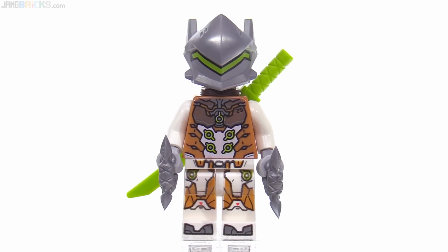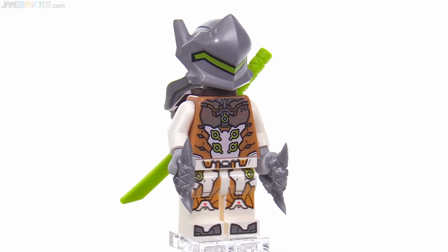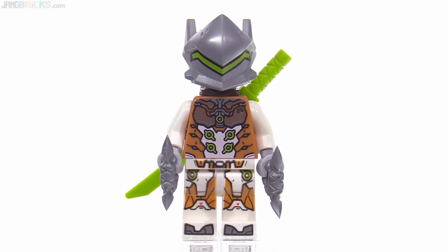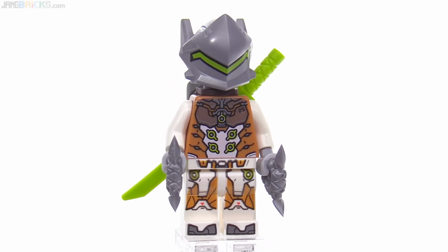Genji looks pretty good to me as well. The torso, hip, and leg prints especially, though they are just a little bit fuzzy around the edges for the leg printing and the hip printing.